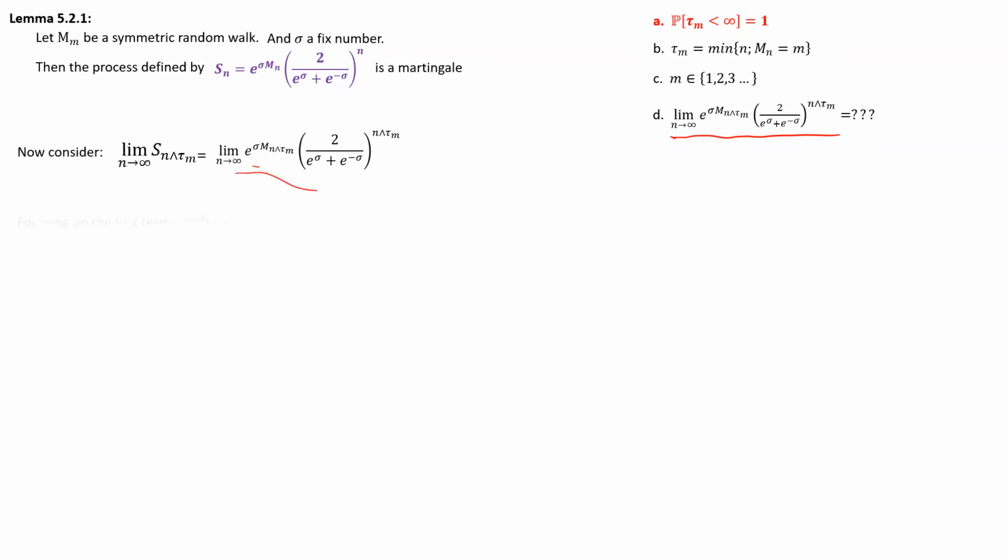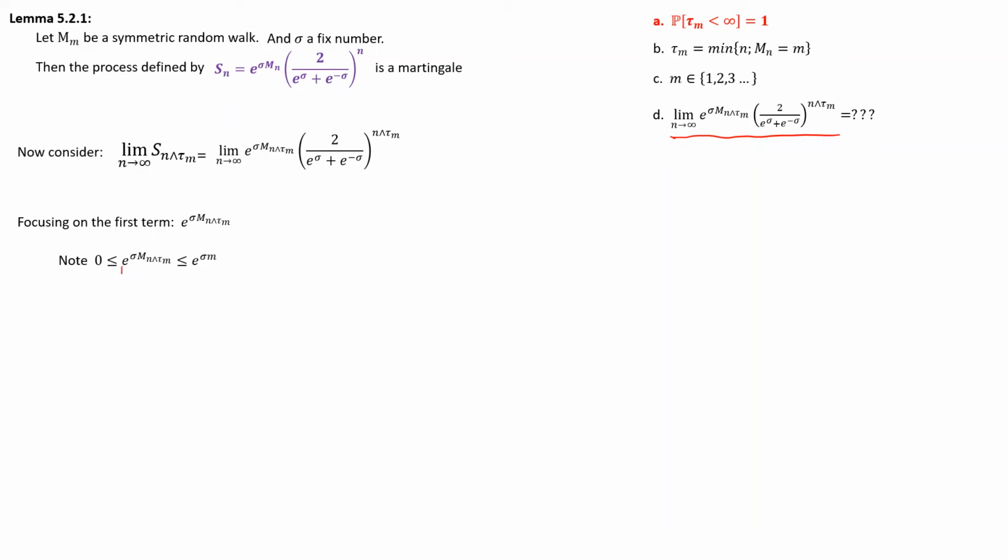We're going to start by looking at the first term, which is essentially this here. If we notice, this term is actually bounded by 0 and e to the power sigma m. Why is that? Well, the first part is easy. The exponential is a strictly positive function, so e to the power of whatever is going to be greater than or equal to 0.